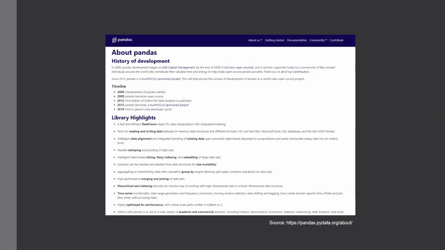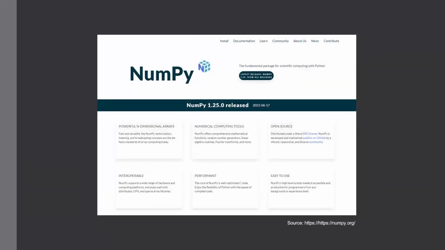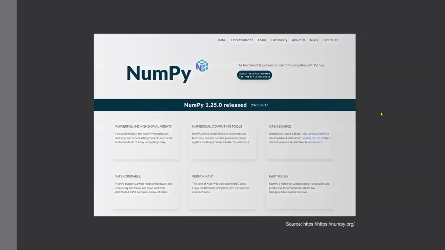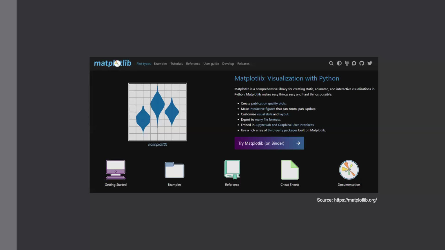So now let's get into pandas. This is basically a snapshot from the pandas website. This is the timeline. It was developed in 2008, pretty old. So you can just go through it. This is something about numerical Python. These are screen grabs from the website. You can access it from here, numpy.org. And this is Matplotlib, right? Matplotlib offers very beautiful visualizations.